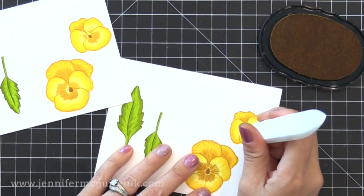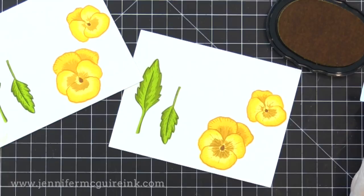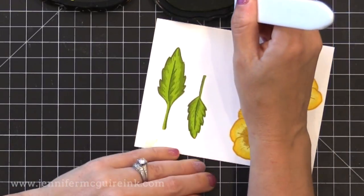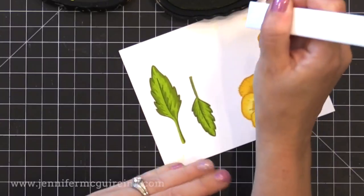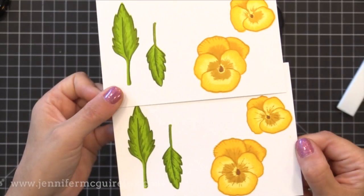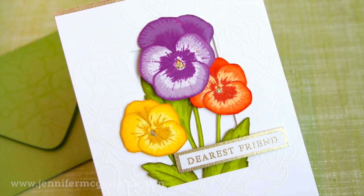When I'm tapping that little straight edge of my bone folder onto the ink pad, I don't tap the whole part of the edge — just about a quarter inch of it. I'm going to do the same with the leaves, following the pattern of the leaves so you can see those veins. I'm following that pattern and adding a little more ink. I choose an ink color that's a medium shade — not too noticeable but not too subtle either. Here's a quick comparison: the top card has no details added, the bottom card does. It really adds a lot to these realistic-looking images.